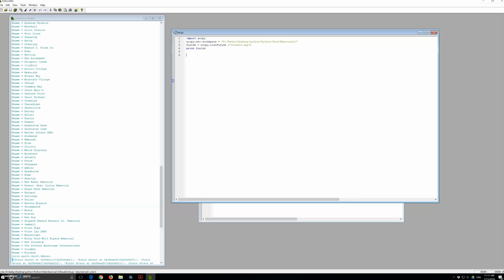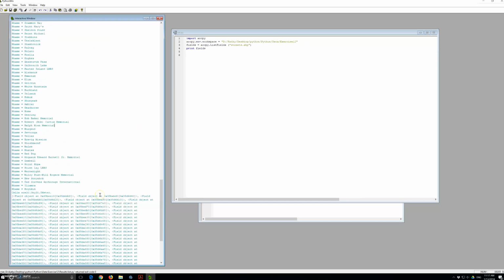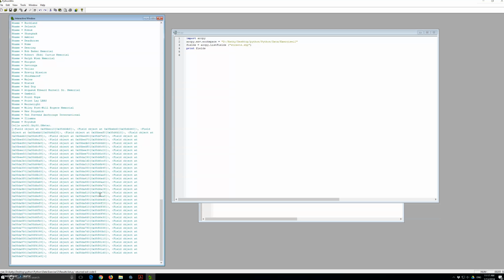All right. So now it returns exit code 0. Running this code creates a list of fields. And then we're going to save and run.